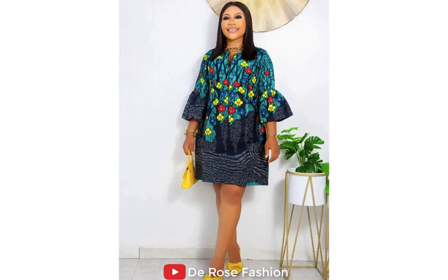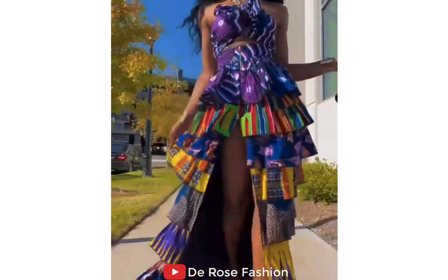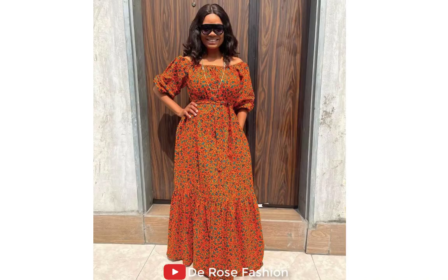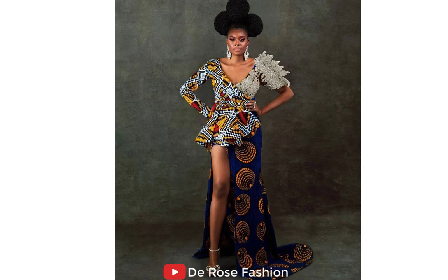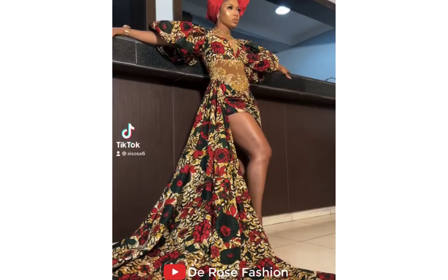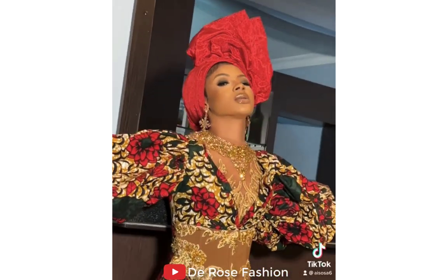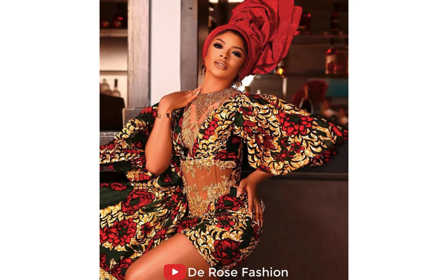All we have here are different designs of Ankara style showcasing Ankara ladies, and we give credit to every lady we are showing you because they are doing a wonderful work. Look at the design — it has different step-by-step designs, and the colors are so beautiful. This is a very colorful design. We have an Ankara long gown so beautiful, and here is a bride looking beautiful on her attire with bright, colorful designs you can have for any occasion.